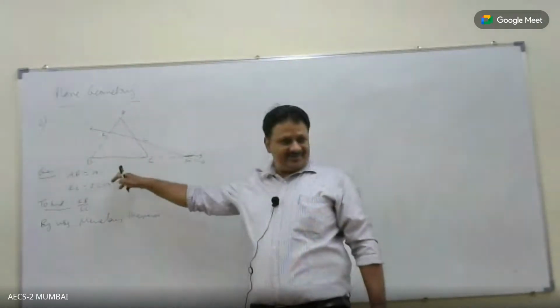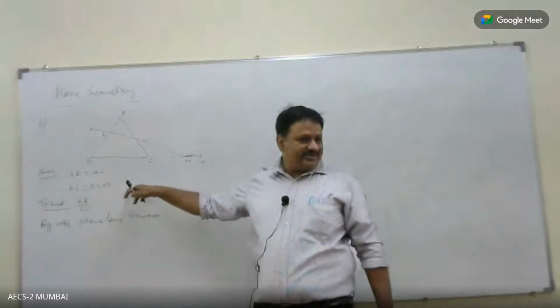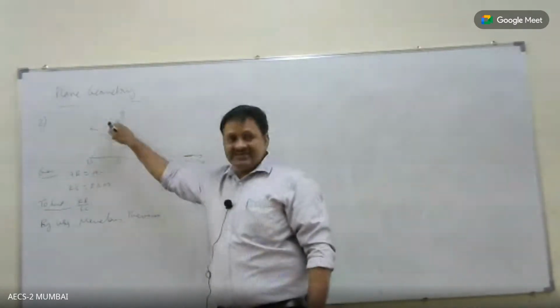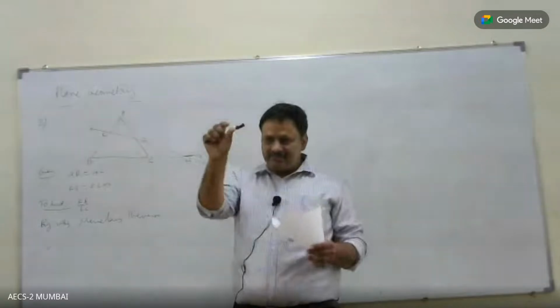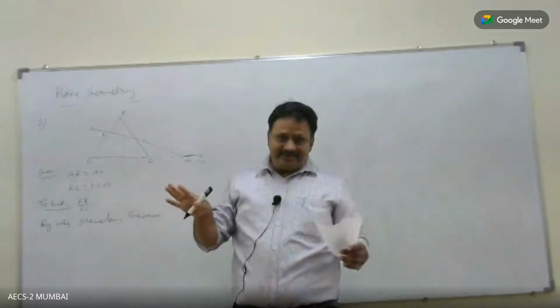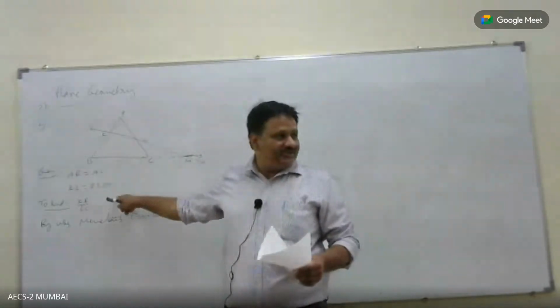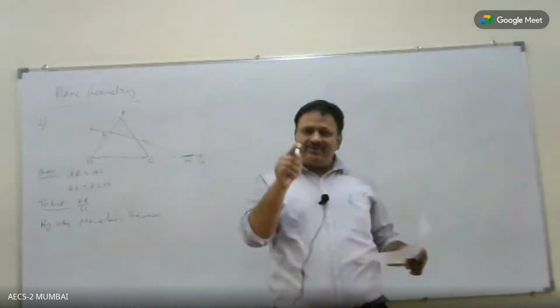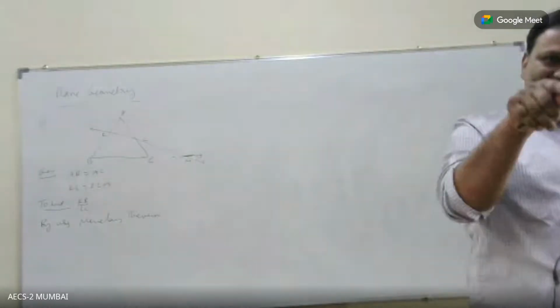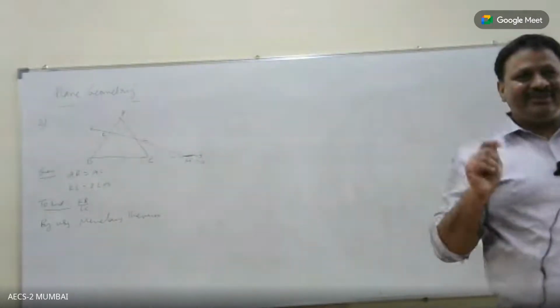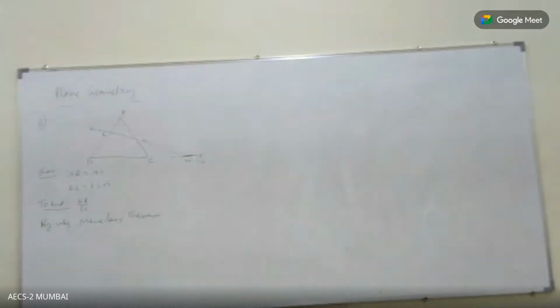Given information. As simple as that. If you take triangle ABC and start writing Menelaus's theorem, it is right, but it will not help you because of this given information. As per the given information, we need to take some other triangle here to use Menelaus's theorem. What is the triangle? Why? How do you get that idea?